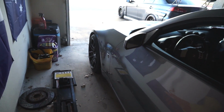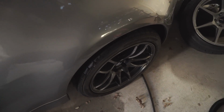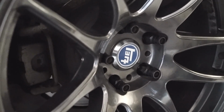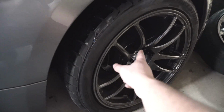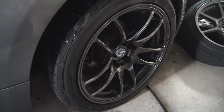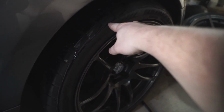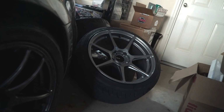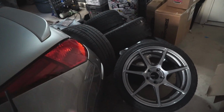Either way, I'm digging the fresh set of kicks that we got on the Big Booty Z, boys. I still have absolutely zero clue what brand these are. Actually, I think I found them once upon a time, but they're basically just fake. They're some of my favorite wheels, not these in particular, but the Work CRs are definitely good. So I will be replacing these for when I do drift. I will not drift on 275s, like I said. I'll probably use those, even though they have a hole in them, I guess. Or I have literally a plethora sitting right there.